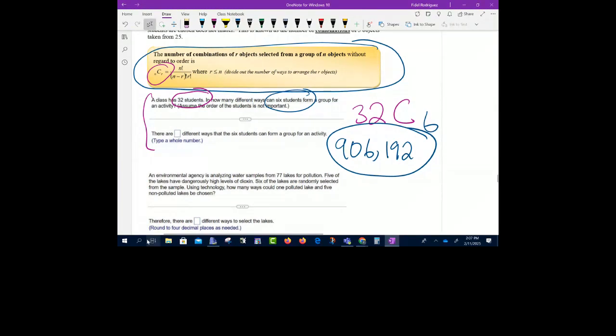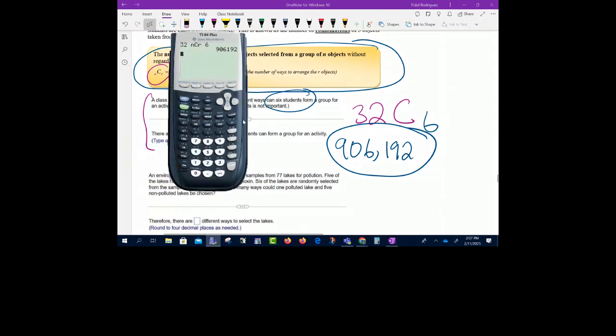Yes, I'm going to show you again. So look, y'all, first thing we're going to do, we're going to clear this out. Okay, so the first number I'm going to hit is 32. Then I'm going to hit my math button, and I'm going to go over here to where it says PRB. So you can do it 2 ways. You can either go to the left once here, or you can go to the right 3 times. And then hit the number 3. If anybody has their mic on, y'all, turn it off because it's doing the little echo. And then hit number 6. And then hit enter, and there's our 906,192. Got it? Awesome. Very good.